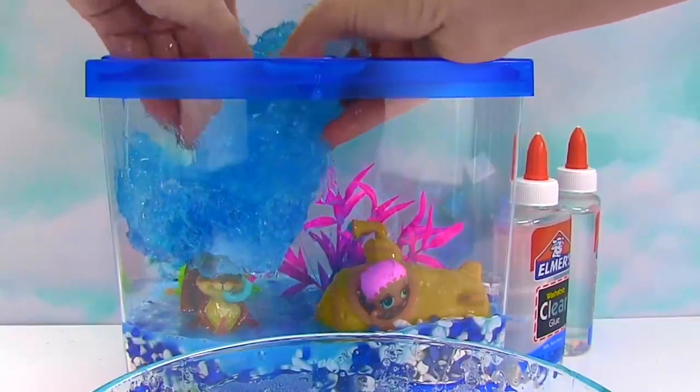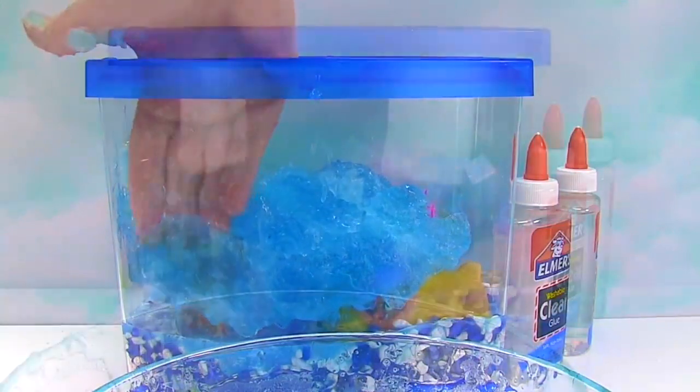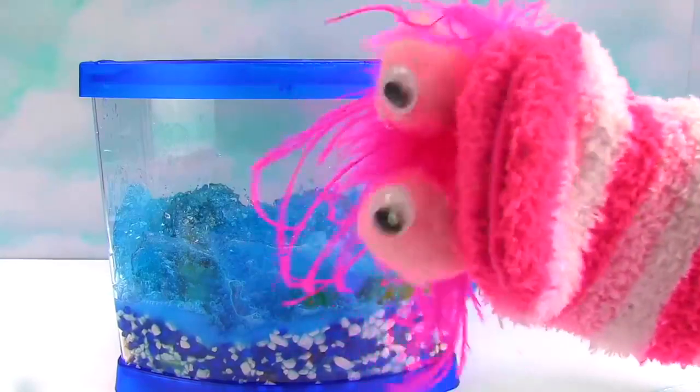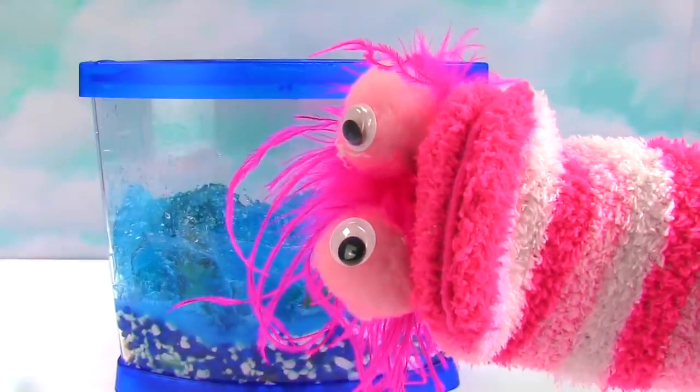Oh, look out, little squirrel. Here I come. Okay, that is not looking so good. I think once I give it time for the bubbles to get out of there, it will become a clear blue slime. I think you may need some superheroes to rescue from this situation. That's right, PB. Let's add some superheroes.